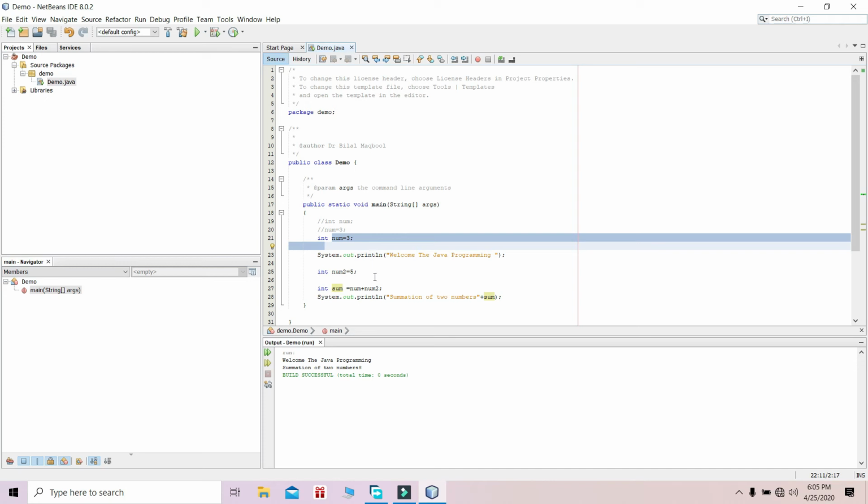Now, variables have scope and lifetime. That means for how much time a variable can be alive, or for how many blocks it can be accessible.